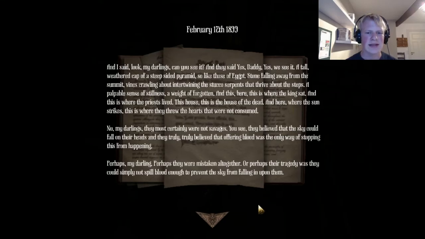No, my darlings, they most certainly were not savages. You see, they believed that the sky could fall on their heads, and they truly, truly believed that offering blood was the only way of stopping this from happening. Perhaps, my darling, perhaps they were mistaken altogether, or perhaps their tragedy was they could simply not spill blood enough to prevent the sky from falling in upon them.